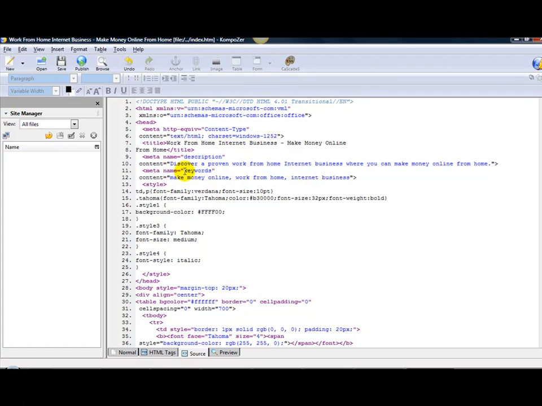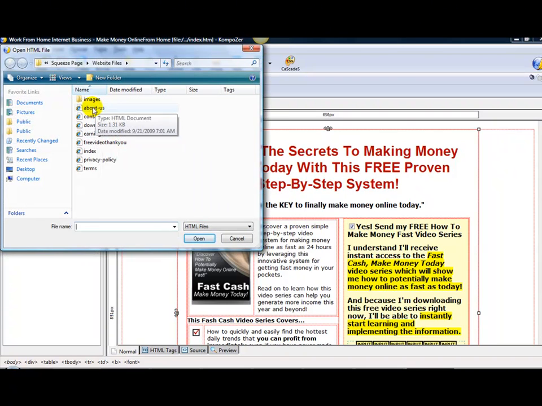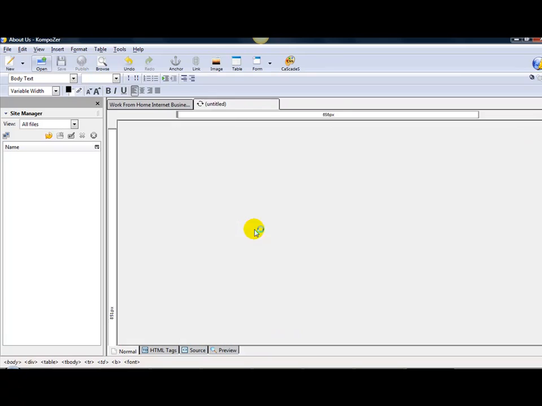So you'd go in here and change that to be keyword rich, and then where it says content keywords, this is where you plug in your keywords. So all your keywords will go right in here, and then go ahead and hit save. Once you've hit save, you're now ready to open the next file. So you want to open the next file, which is going to be the About Us file, and hit open.